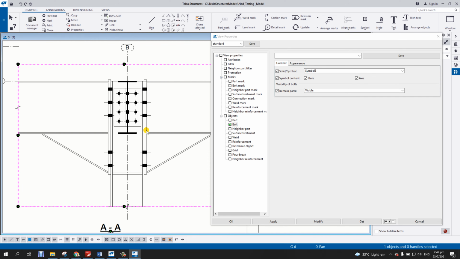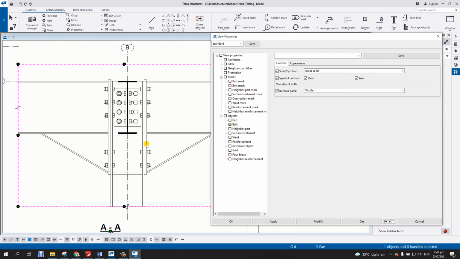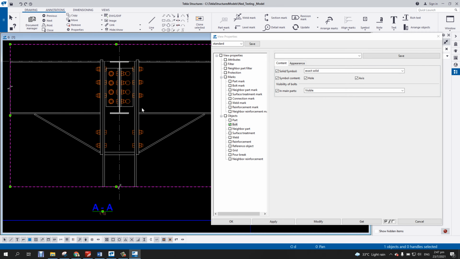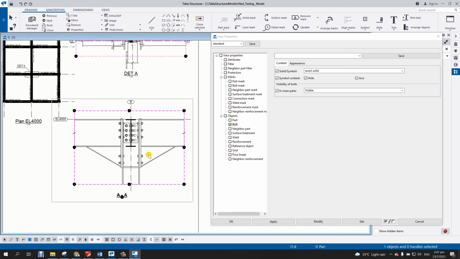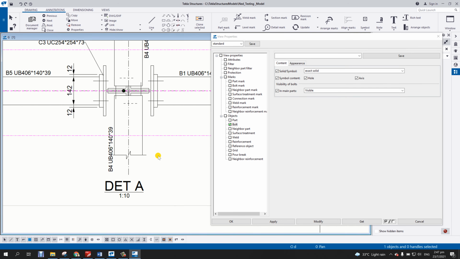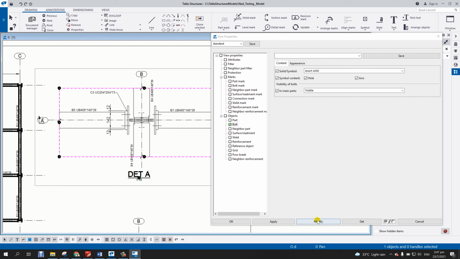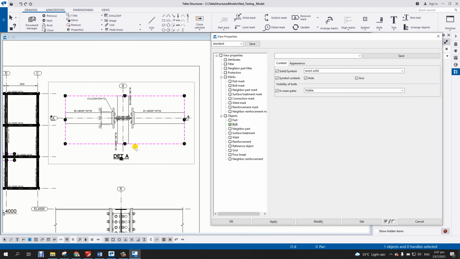Okay, so here just simply, if you want to change it to exact solid, modify. I just press the B because I think it's not shown in that particular mode, so you press the B and you can see it. So now even here, if you want to change this one to solid, you can see the solid bolt there.